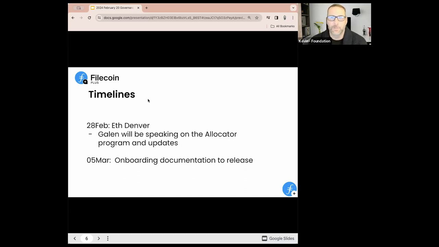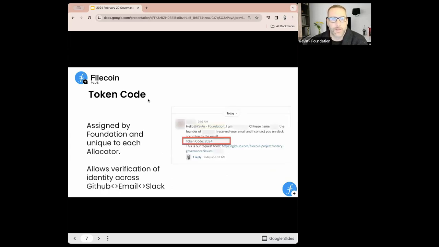After ETH Denver, the governance call on March 5th, we're going to release a lot of the information on what the onboarding process looks like. So those of you that were notaries in the fourth round, you remember that we had a guide like how to set up your wallet, how to use the registry, how to really navigate the program. The intent is with this one to have a much more robust checklist. So essentially, when you receive a request from DataCap, what tools do you use? How do you verify your compliance? And we'll talk more about that on the call, but you could expect to look forward to more documentation coming in around the March 5th timeline.